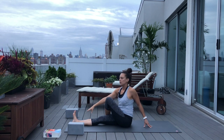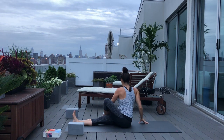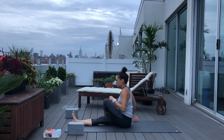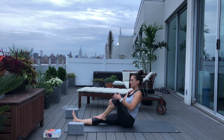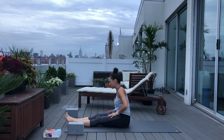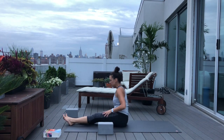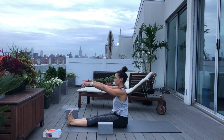And then breathe in, come back to center. Breathe out, take a little counter twist to the right. Inhale, come back to center. Uncross the legs, and then extend both legs long here. Good. And then make sure your block or your book is nearby. From here, we're just gonna take the arms forward, flex the feet.